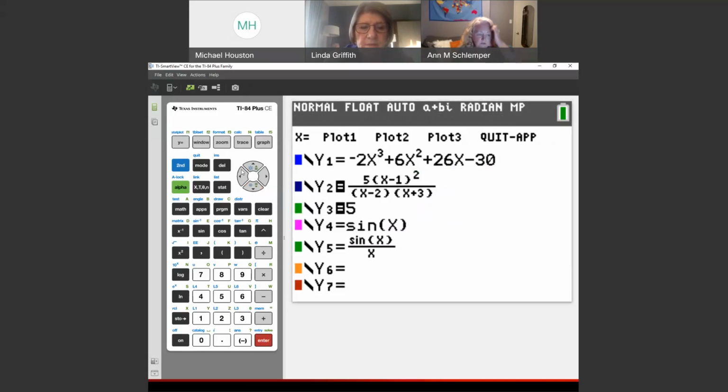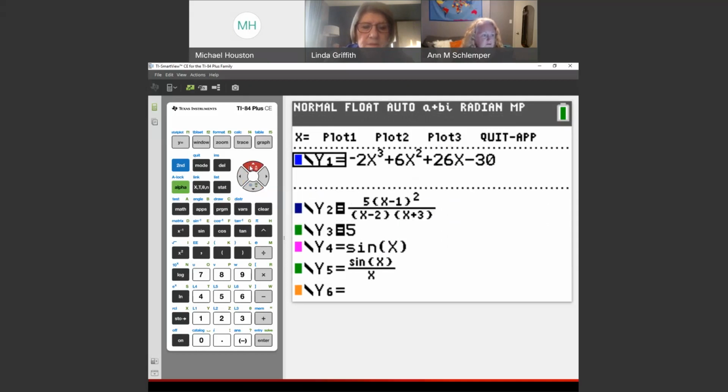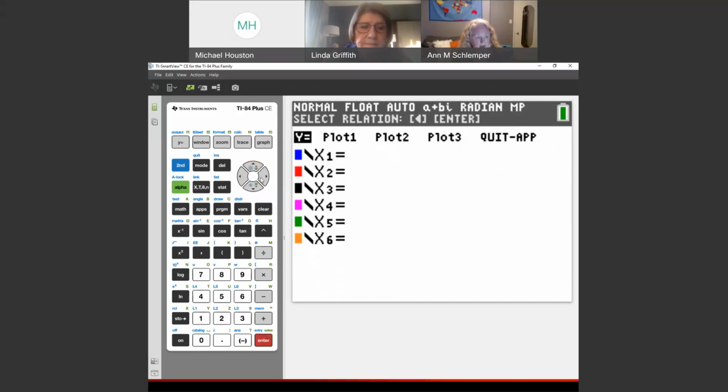But then this is what's cool. We've all been dying for vertical lines and now we can do it. I used the inequality app a long time ago for solving linear programming problems, and it's awesome for that. But here we want to put in our asymptotes, and I want them to be red. So we should have 2 as an asymptote and -3 as a vertical asymptote. I'm going to color this one red.